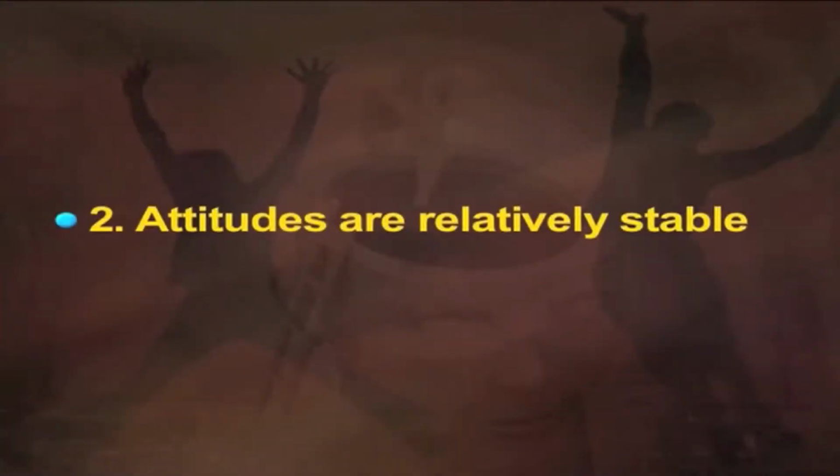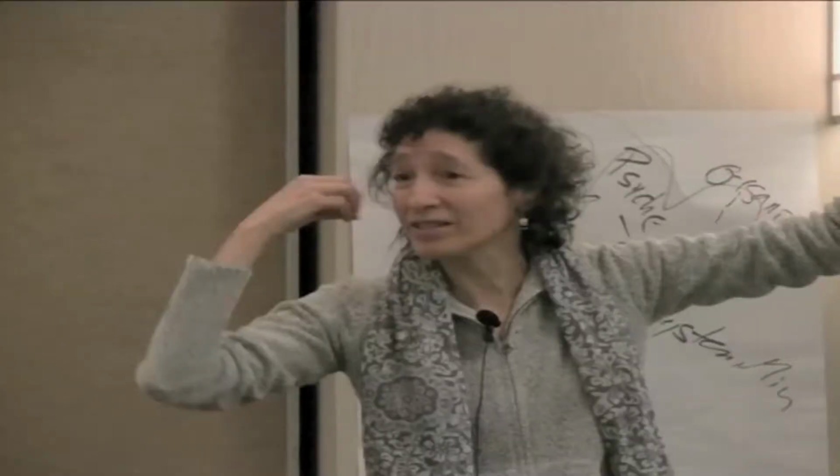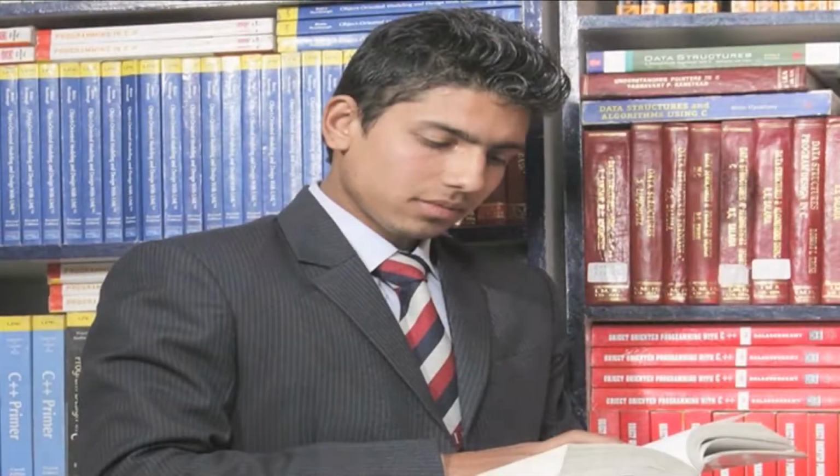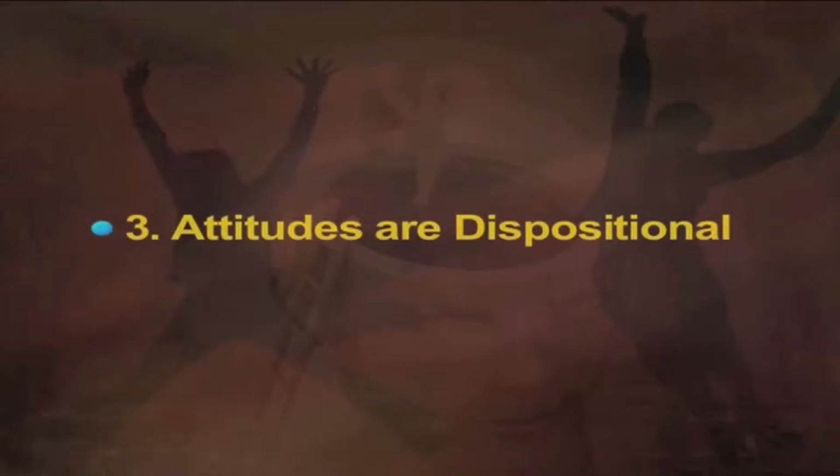Attitudes are relatively stable. Attitudes are persistent across time and situation. Therefore, they are less likely to change. Once the individual develops an attitude, any information opposing it is not attended to easily by the individual. As a result, the individual is not readily affected by the opposite information and holds the same attitude for a relatively long period.